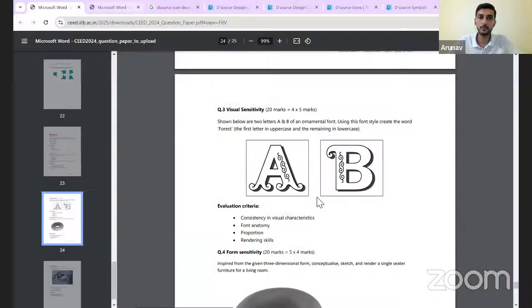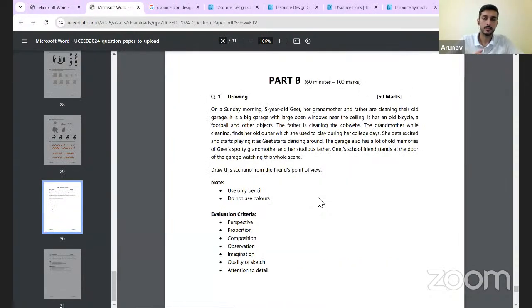Through UCEED, I am going to tackle the SEED sketching question as well, because it is the same thing. In UCEED the questions are wider, I would say, and the question carries more marks. The number of topics they ask about in a single composition is more than what they ask in SEED. So even if you attempt the UCEED question, it will be helpful for those attempting SEED. Now let's take a look at this question.